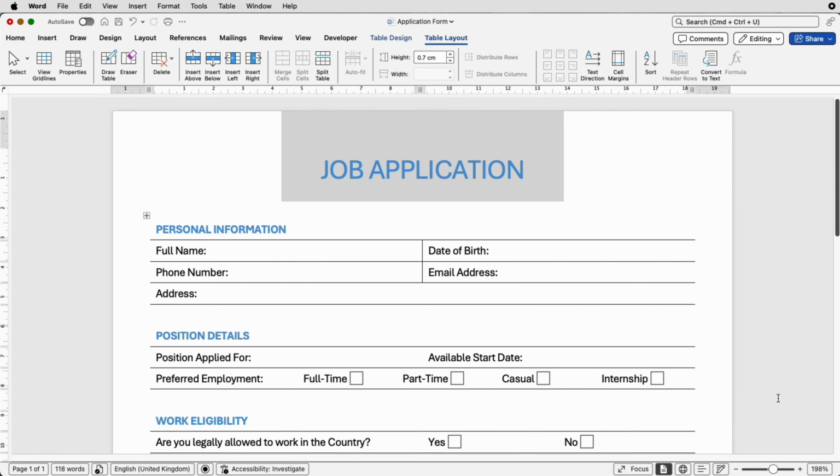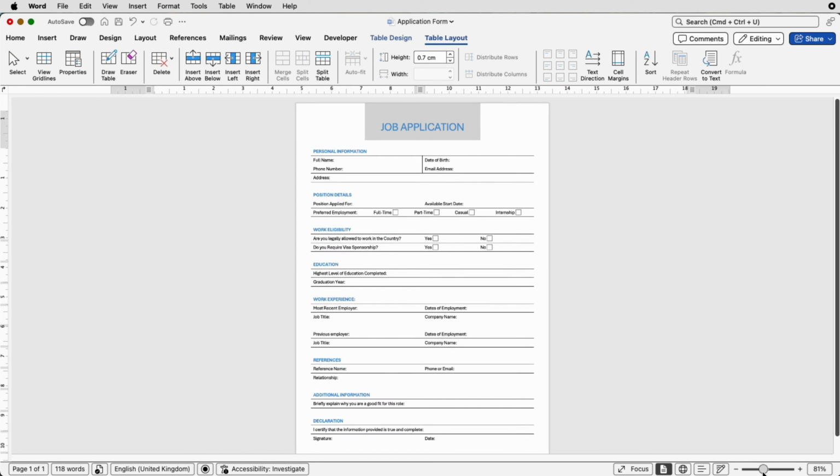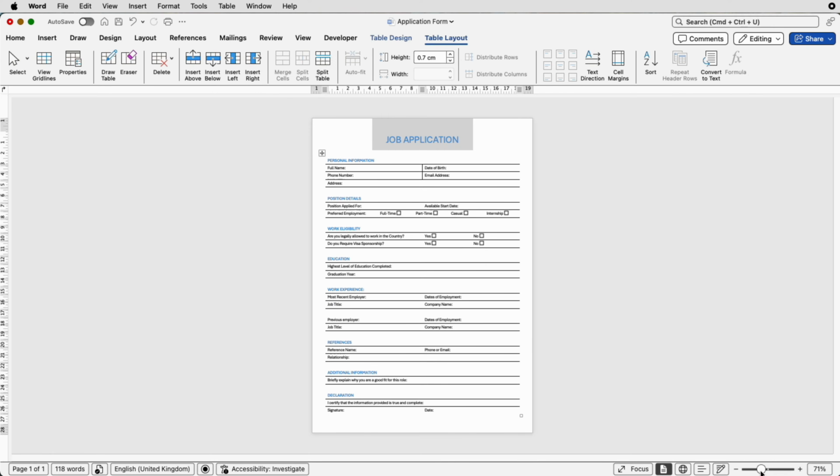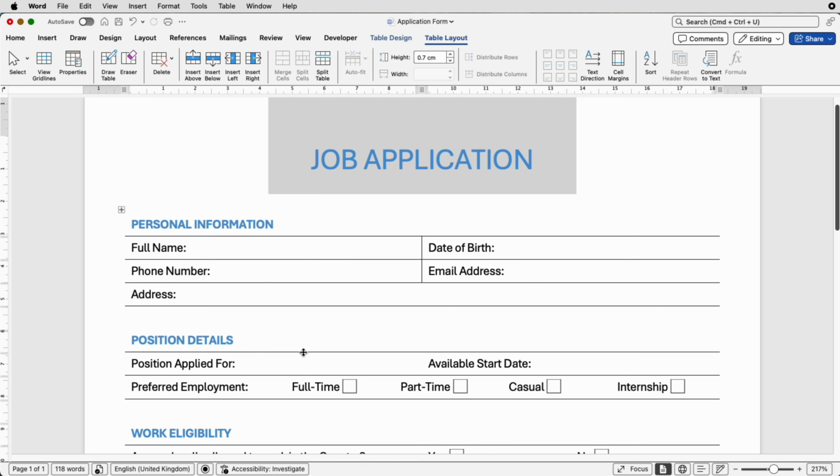Today I'm going to be showing you how you can create a drop-down menu in Word using tables. You can see here I've just got a document up which is a form, and I've created this fillable form. If you want to know how to create it, I'll leave a link in the description below. We've got the table here, and let's say for example in this cell here we'd like to create a drop-down menu which will allow the user to click on it and select a particular option.